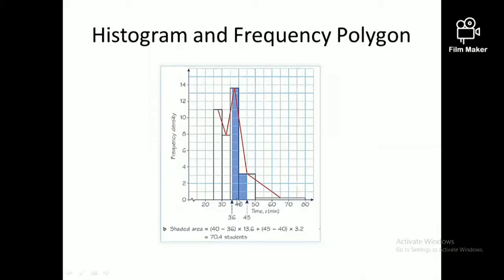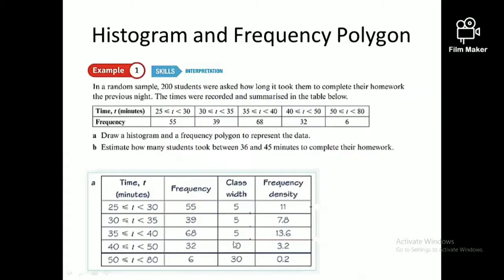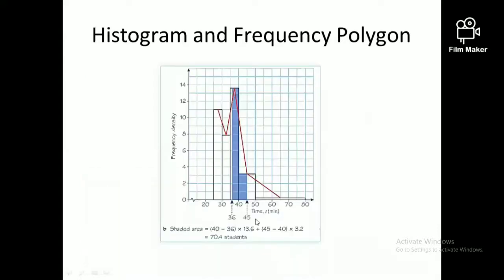Here the gap, 40 to 45, is 5. And this height is how much, children? If you work it out over here, the height comes in, sorry, it should be 3.2, not 3. Then you can multiply 3.2 into 5. With that, you can get the number of students. 70.4 students are represented in this frequency polygon. That is how you need to understand it, right? Okay.